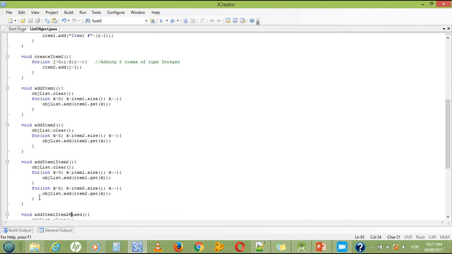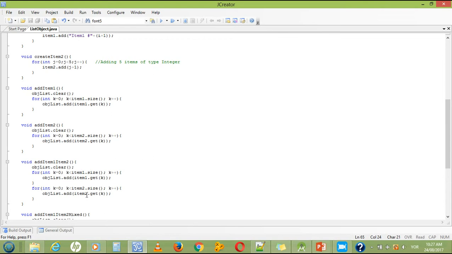It shows that object list can be used to add different types of data at the same time. What I mean is that it adds string data then integer data to the same object list. I cleared what's inside the object list first, then I iterate through the item 1 items to get each of them added to object list.